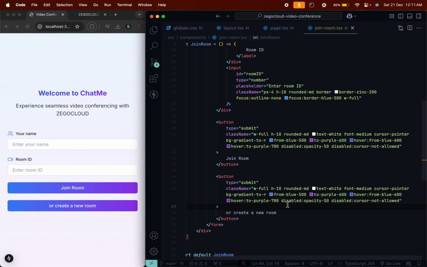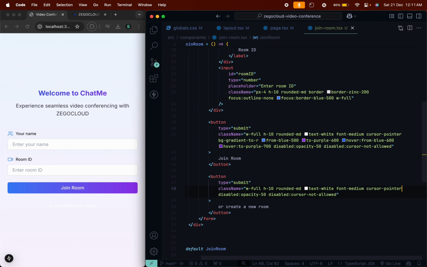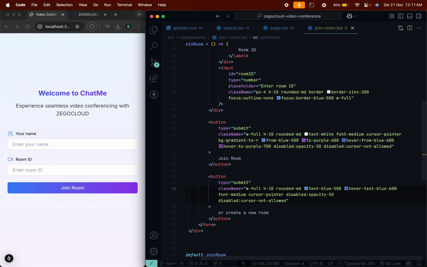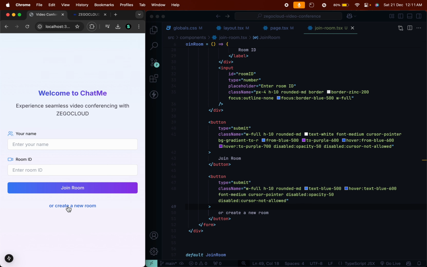And it is going to have a kind of secondary button, so just give it like that and make its text of blue 500 and on hover text blue 600, like that. Kind of this.